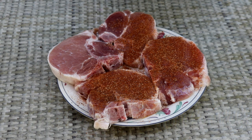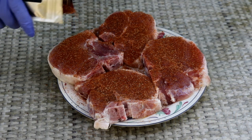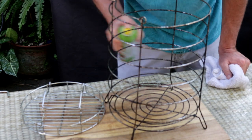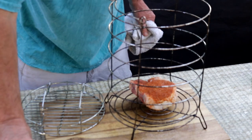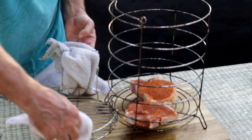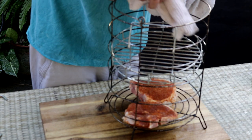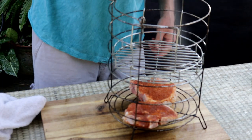I'm just going to season both sides of these chops, and when I get them all seasoned up we're going to get these in the Charbroil oilless fryer. It doesn't have to be olive oil — it can be PAM or any other cooking spray. This just makes it easy to help these pork chops not stick. I'm going to sit a couple here in the bottom.